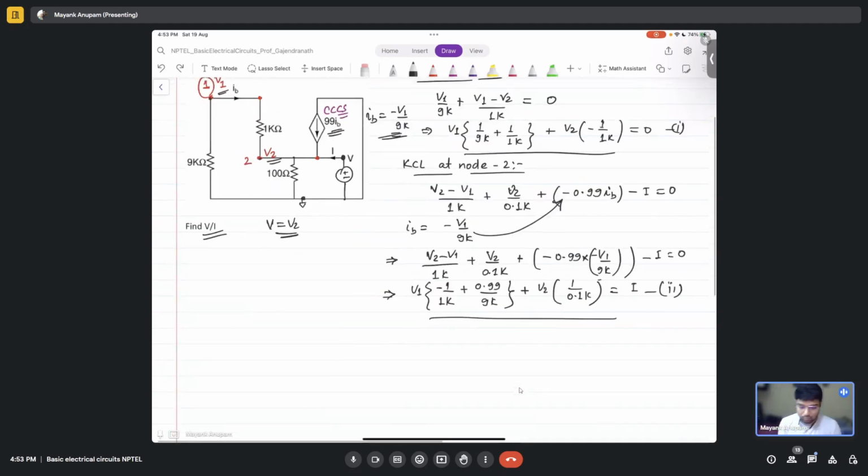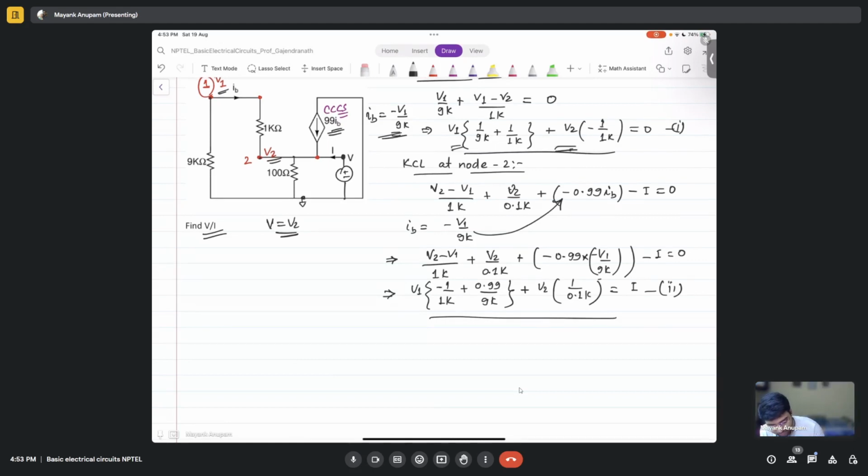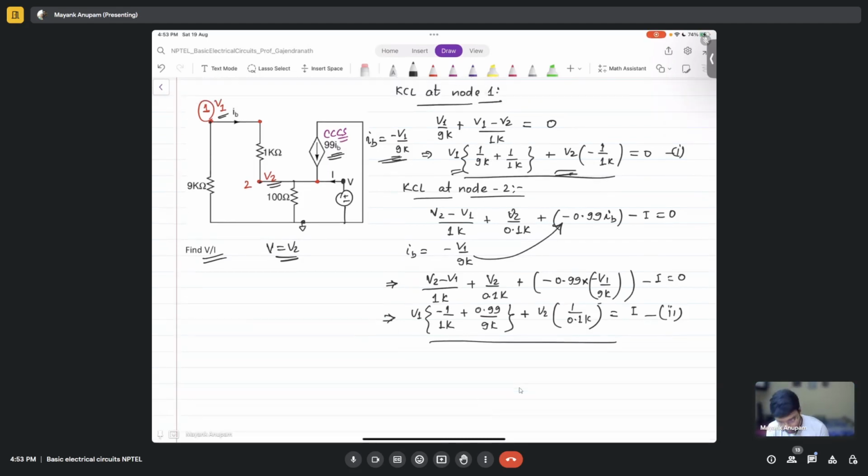So we have two equations and two unknowns, but we do not need to find the unknowns. We need to only find the relation between V and I. So from this equation, we find V1 in terms of V2 and replace that. V2 by 1k is missing, I think. In the second equation, did I miss V2? Oh, yeah, right.